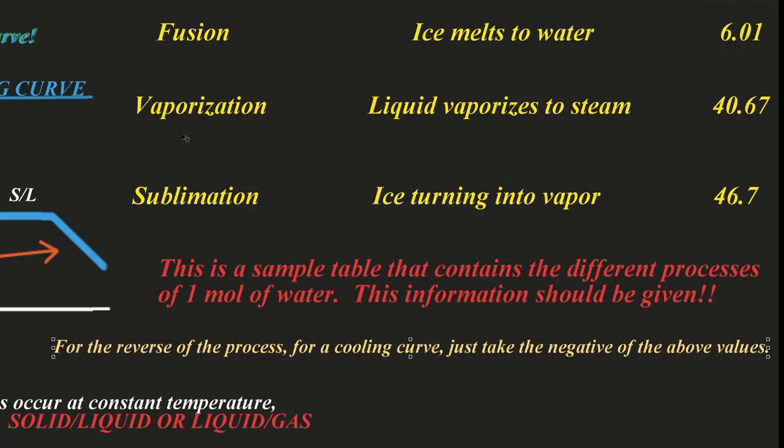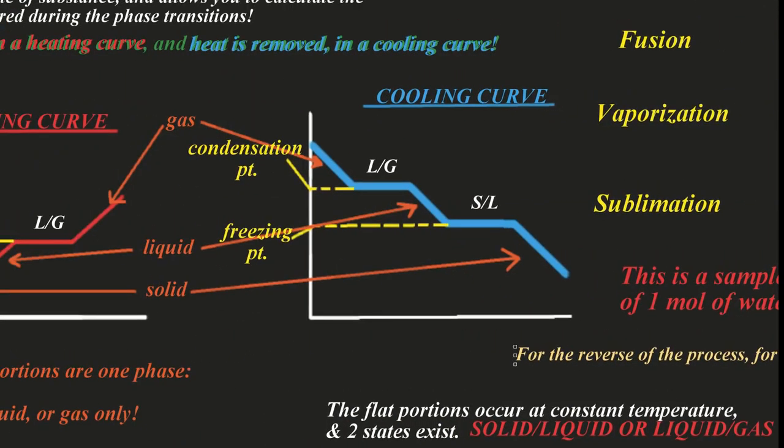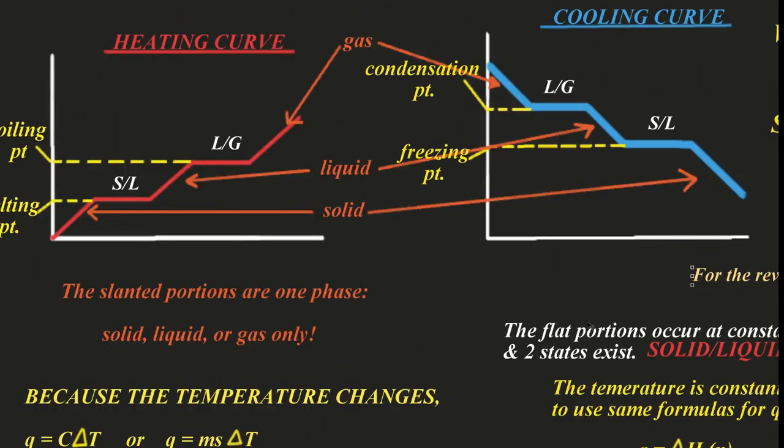All right. So that's the basics of a heating and cooling curve. I'll go through an example of both a heating and cooling curve and calculate the enthalpies of a transition. We'll do one easy one that's just in this region. But then, more likely what you'll get is they'll want to know what the enthalpy is from going from a piece of ice at negative 8 degrees Celsius all the way up to vapor at 110 degrees Celsius. Well, you can see that involves 3 slanted regions and 2 flat regions. So you would have to do 5 total formulas there and add up all the enthalpies.